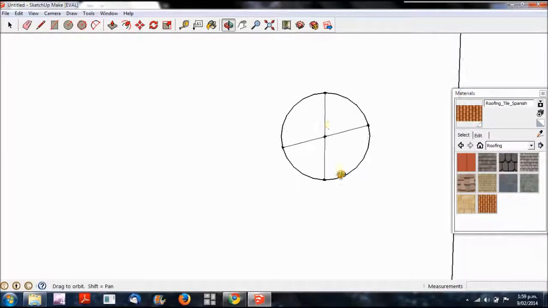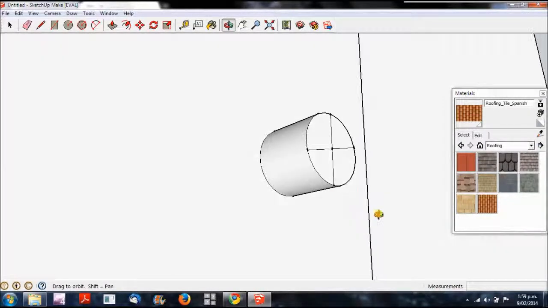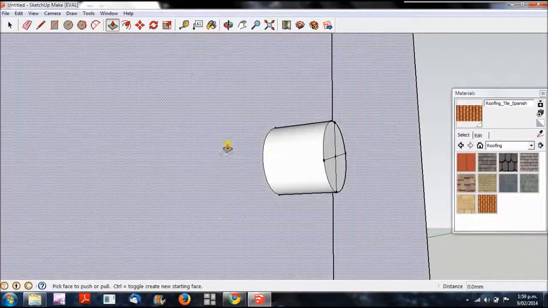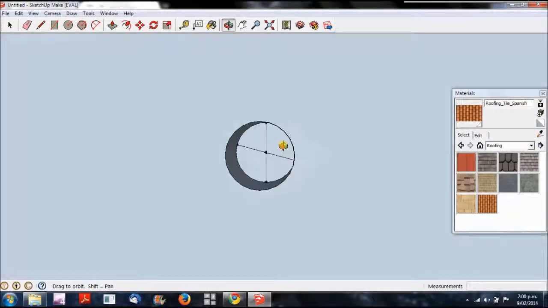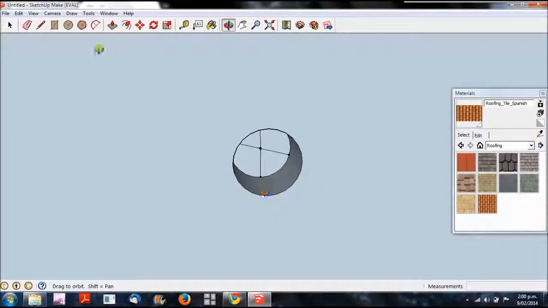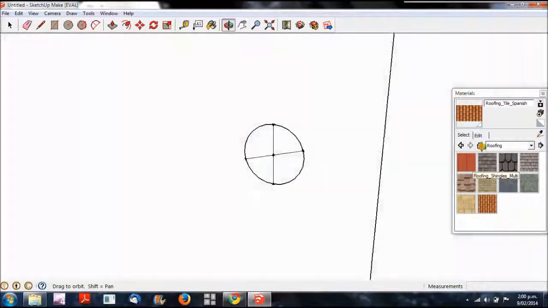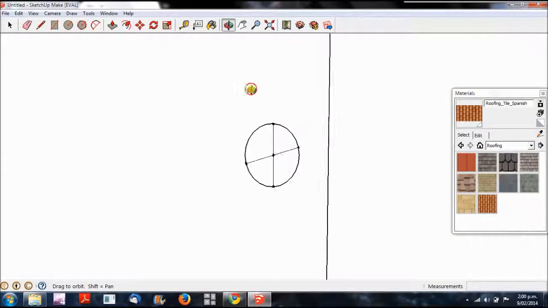We've found the center. And from the center, we're actually going to remove this part. So you have to orbit in, we're going to have to push it out. Just to erase some of these lines. I think that's done it. Yep, now we have officially a floating piece.